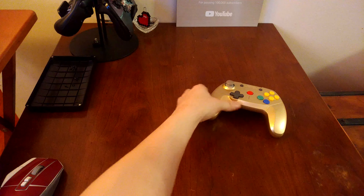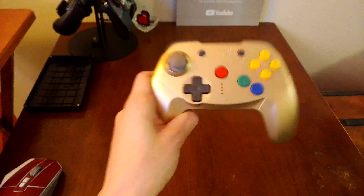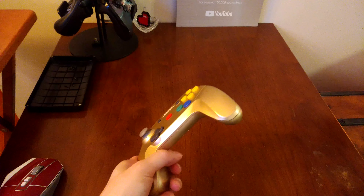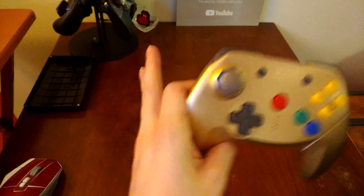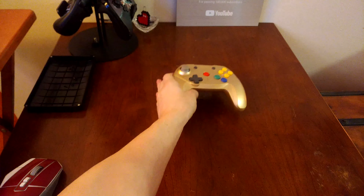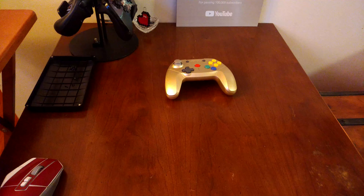I've been meaning to do a video on this controller for a while. I had planned to do this like a month ago, but life kept getting in the way. So we're going to have to do a little bit of a jank setup here. I have to use my camera and my microphone's just on a stand over here. I would have had a much more professional setup, but right before I went to record this video, my headphones disintegrated.